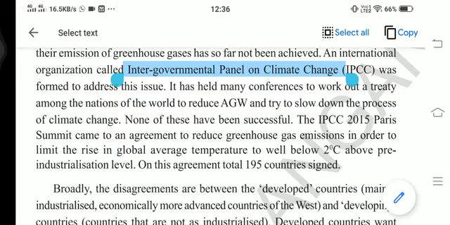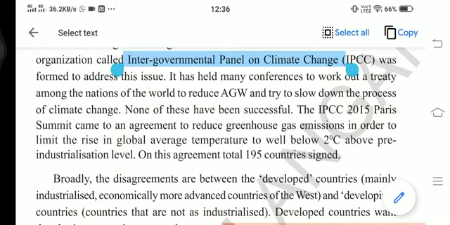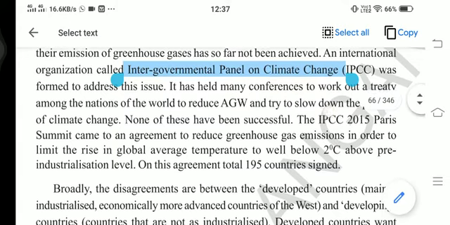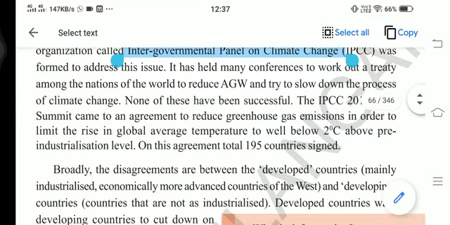They wanted to slow down the process of climate change, but it was not successful, which happened in 2015 at Paris. Dear students, before that in 2012, the Kyoto Protocol occurred at Kyoto in Japan. We have seen it in the ninth class textbook, right? All these conferences failed. Recently, the COP 16 conference of Paris on climate change also occurred. All these failed. So why did they fail? Because there is controversy between developed and developing countries.